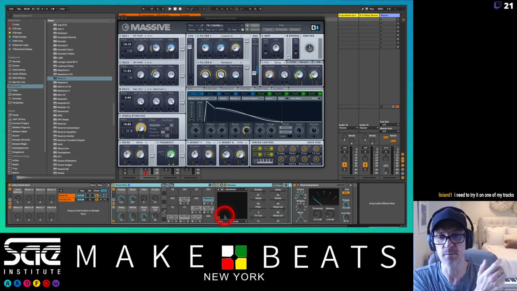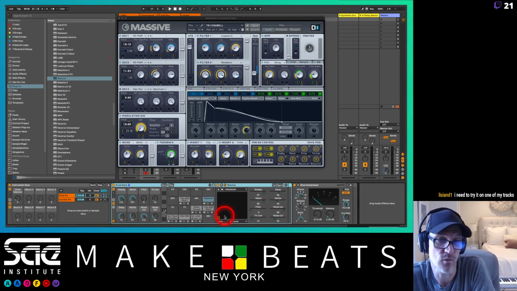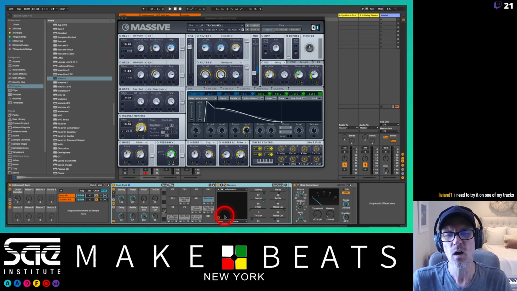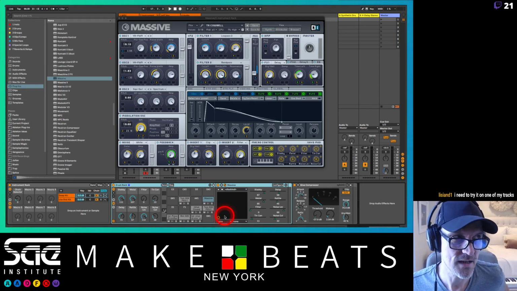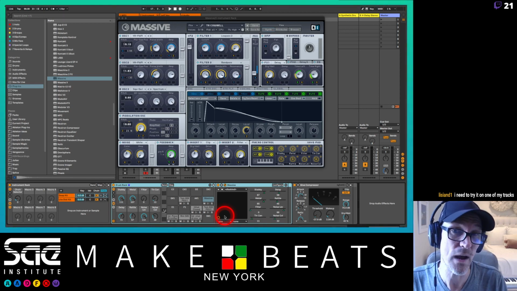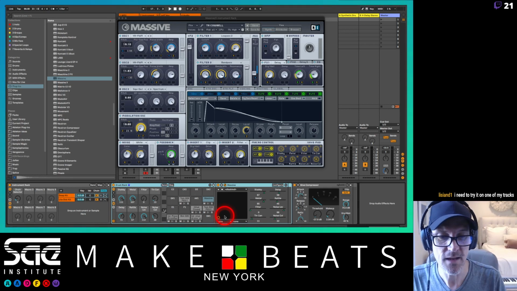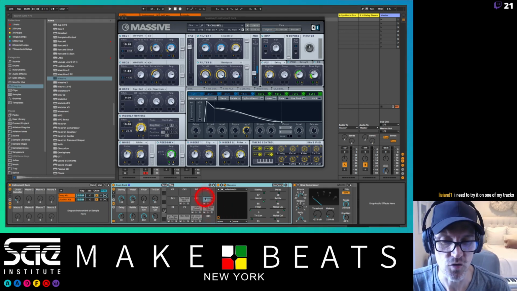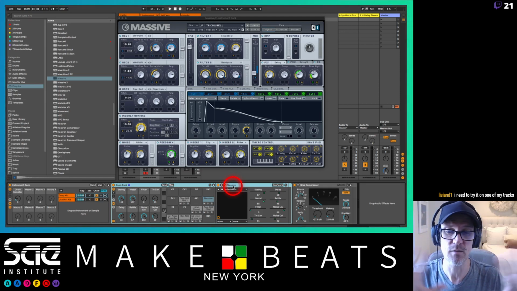I'll go through and find percussion sounds and then group them together in their own little instrument rack, or if I need to put it on a pad sound for whatever reason with a couple of different ones. So as you work, you'll get more into different styles and different ways of working. So for example, nowadays with this Massive, I wouldn't put it into a drum rack like this necessarily. I would just put it into an instrument group by itself. I wouldn't have anything else in there.